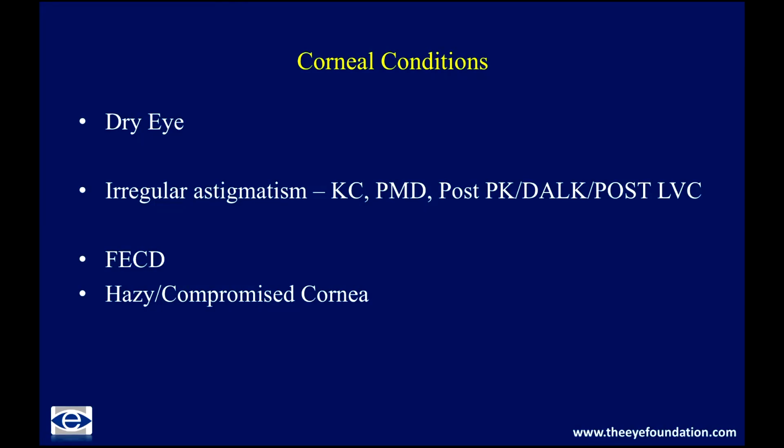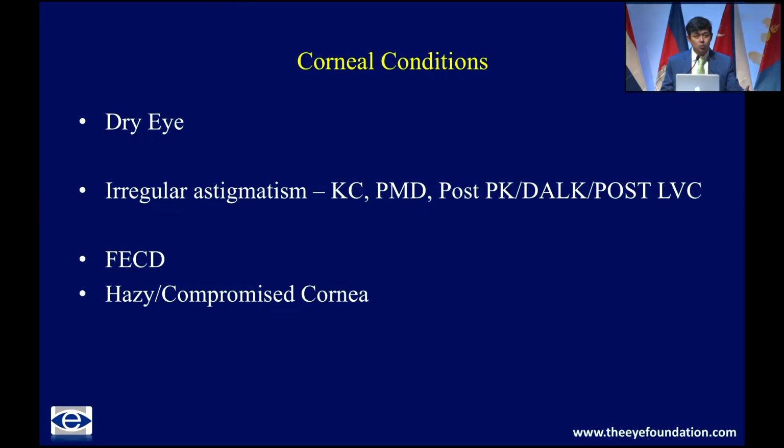Thank you so much for the opportunity. And today I'll be taking you all through a series of situations where we have a compromised cornea. While a compromised cornea could be something as simple as a dry eye, to something where measurements might be difficult in a case like a very irregular astigmatism, or a cornea with a poor endothelial count, or corneas where the view itself is compromised because of opacity, graft-related issues.